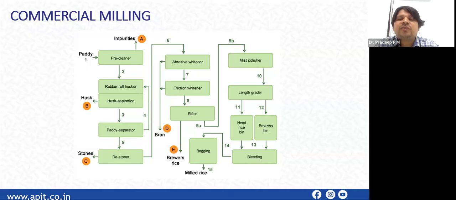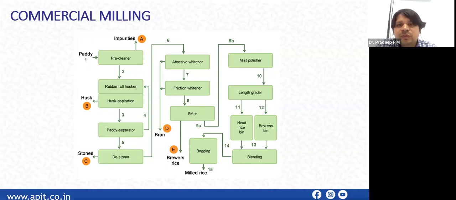The brown rice is further subjected to the whitener. That means we remove the bran layer. This whitener will be maybe one stage or two stages, and in between we will remove the stones as well, if there are any stones present in the lot. After whitening, we will have removed the bran layers. It ranges between 8 to 12%. Based on the customer requirement or the rice miller's requirements, we go for whitening.